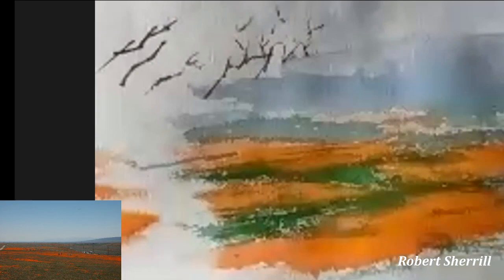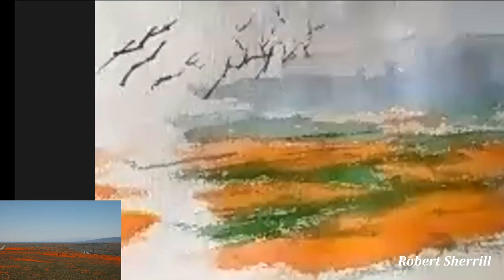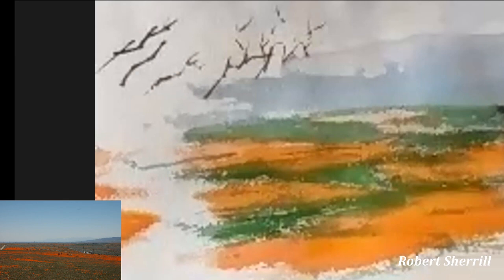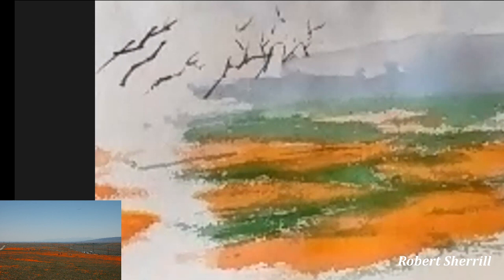And far away, you'll want them getting a little lighter and maybe not as green. I might mix a little bit of gray into it, or actually, if you just throw a little bit of that poppy color in it, it's got red in it. It will gray your greens. And as it gets farther away, you'll want softer edges in general. Softer edges. Well, there's a good way to get that kind of look, the sort of look of poppies without sitting there rendering out every little poppy.